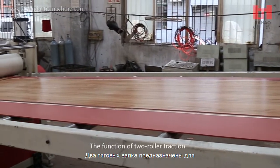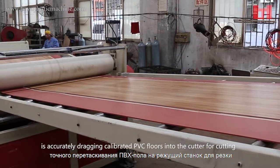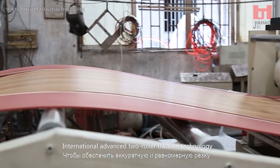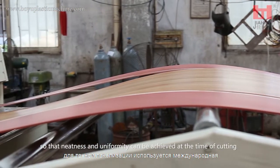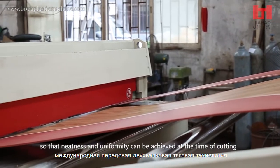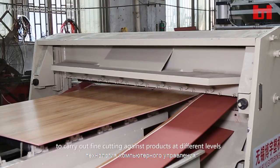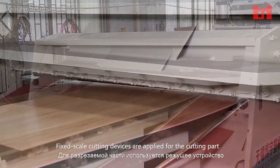The function of 2-roller traction is accurately dragging calibrated PVC floors into the cutter for cutting. International advanced 2-roller traction technology is adopted for accurate positioning, so that neatness and uniformity can be achieved at the time of cutting. The cutter adopts computer control technology to carry out fine cutting against products at different levels.